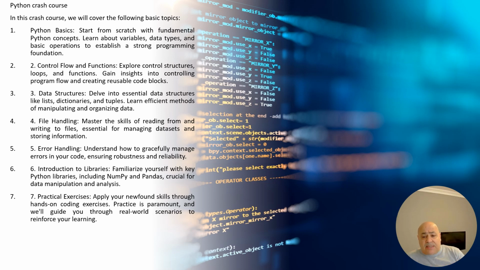Once we've done that, you will see that during the previous sections of this crash course we have created errors and we have fixed errors. Therefore, it becomes very important, when you are developing code which is going to be used by somebody else, to actually include some error handling in the code itself.